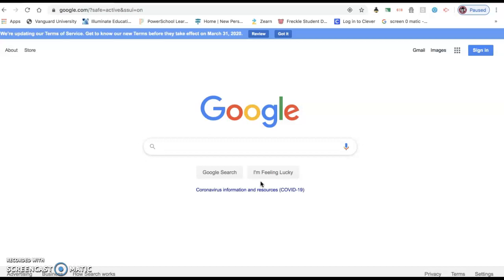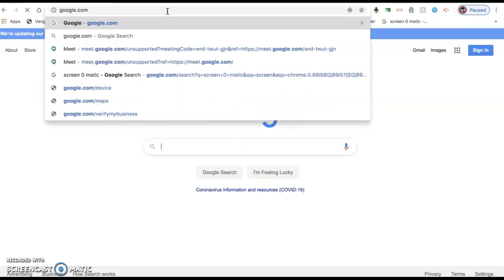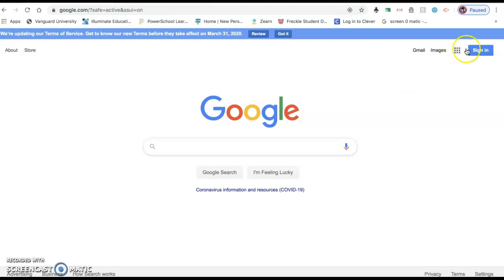This is a short tutorial that will show you how to log into Google, how to get into Google Classroom, and it will also show you how to access the weekly assignments while we are closed due to COVID-19. So first of all, if you are not using a Chromebook, or maybe your Chromebook didn't automatically sign you in when you clicked on Google, you'll go straight to google.com. You're going to come right over here where it says sign in.